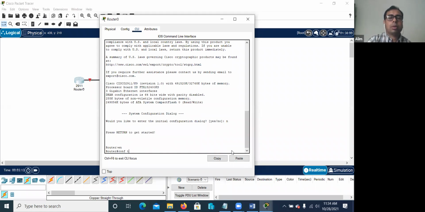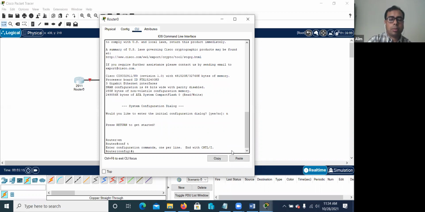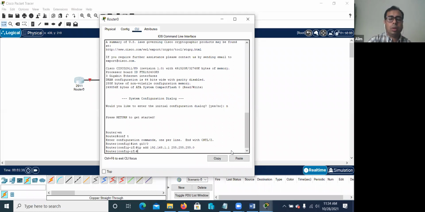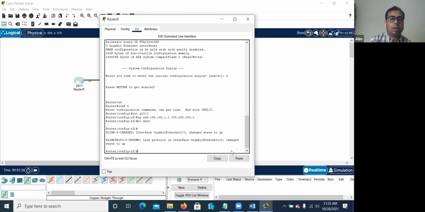So, interface gigabit 0 is there. IP dot 171.1. No shut. Okay.